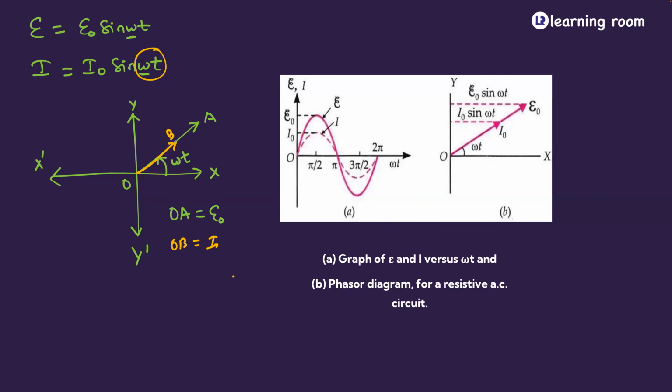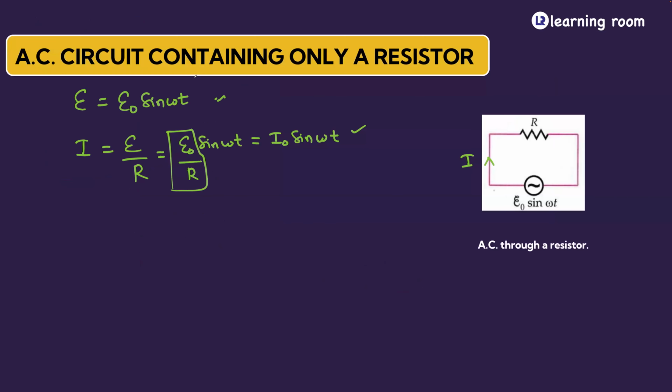What is the meaning of same phase? Both of them have omega t. That is the meaning of same phase. Are you able to understand this point? So EMF and current are in the same phase. I hope I'm clear. Right? So first copy it till the phasor diagram, then I'll tell you how to draw the graphical part. Okay. Write it down.